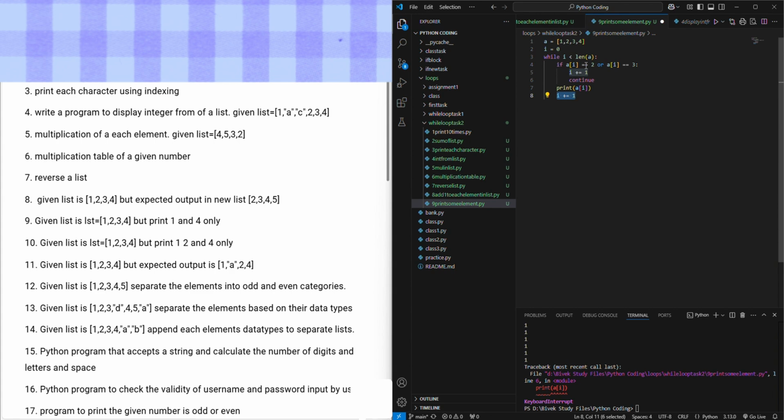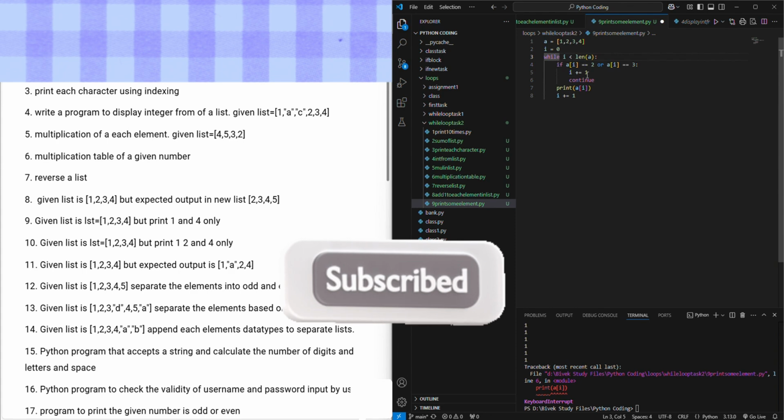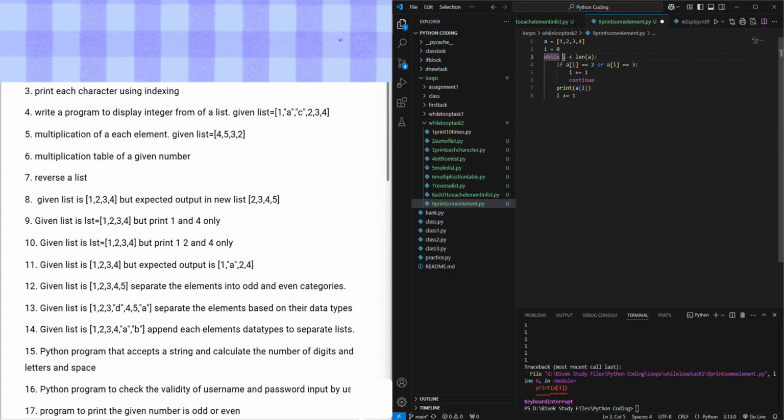If this is correct, this will execute, the i will get one value, and this will continue to the next. This continue skips the rest of the code and directly goes to the while statement. So as we increase the value of i, the process starts again.